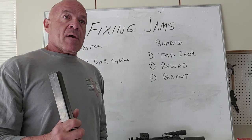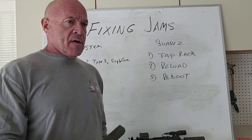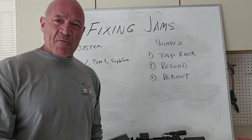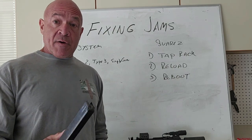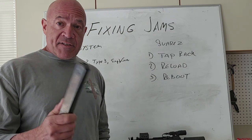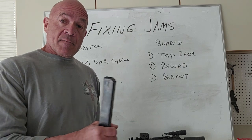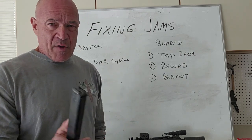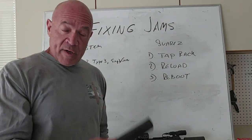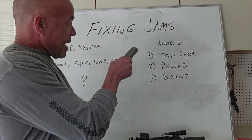Now, we have a backup just in case. Because sometimes, you get these crazy compound malfunctions where they're kind of a type 2 3/4, and it's like, oh my God, what the hell is this? When your computer goes Tango uniform and you've got crazy stuff, what do you do? Unplug it, count to 30, plug it back in, or you reboot it. Now, we don't have to count to 30 with a pistol. How do you reboot a pistol? Unload it completely, reload it completely. I'm going to show you the mechanics of doing that. So, tap rack, reload, reboot.